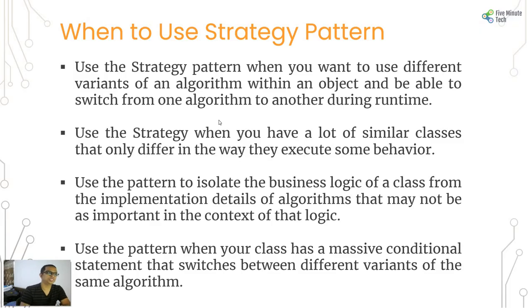So when to use the strategy pattern? Use strategy pattern when you want to use different variants of an algorithm within an object, and be able to switch from one algorithm to another during runtime. Use strategy when you have a lot of similar classes that only differ in the way they execute some behavior, and use this pattern to isolate the business logic of a class from the implementation details of an algorithm that may not be important to the context, the data class which I was showing you.